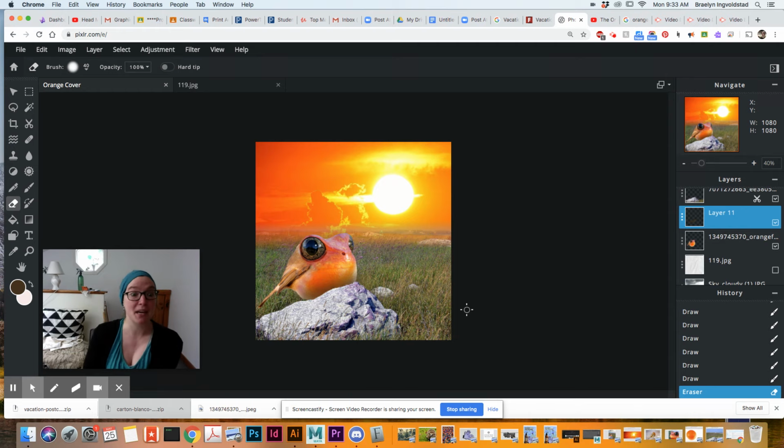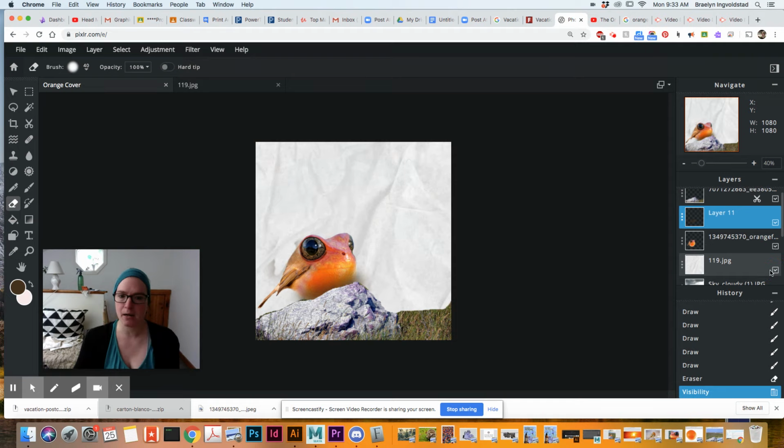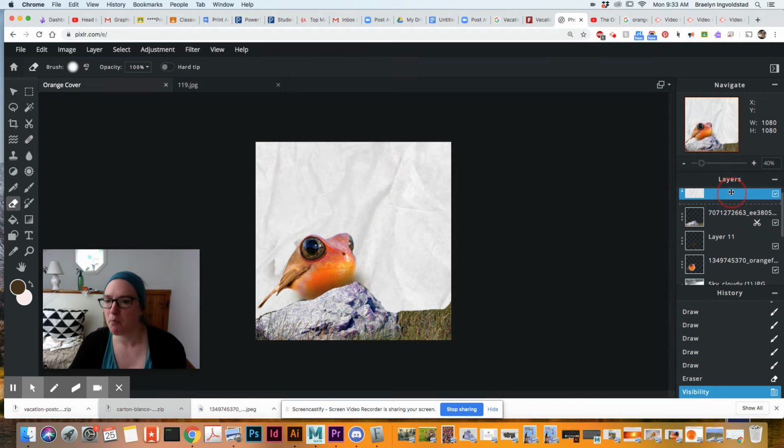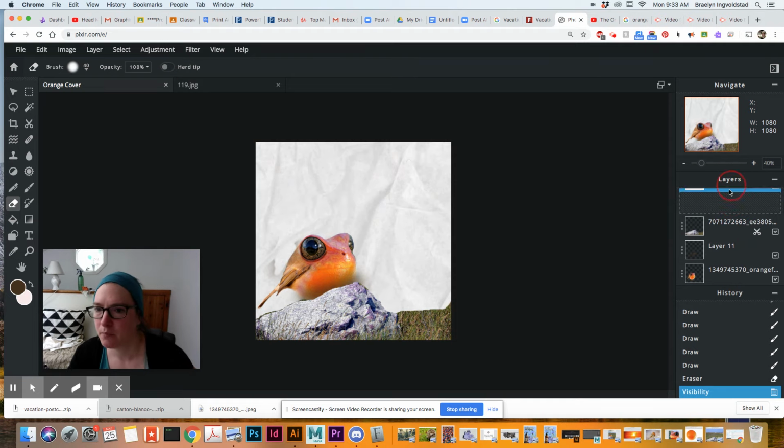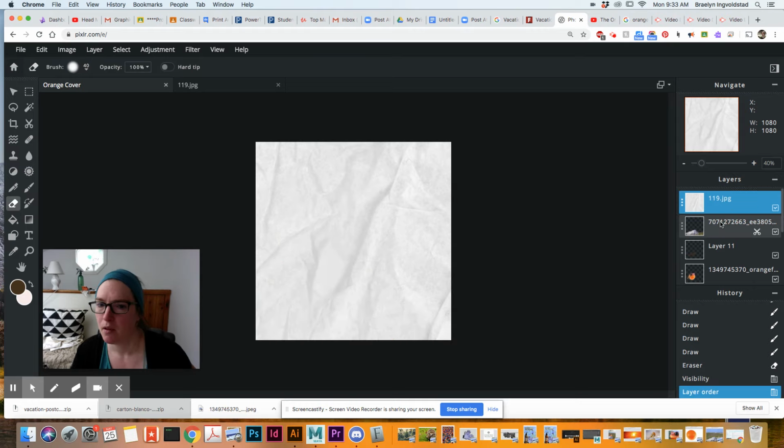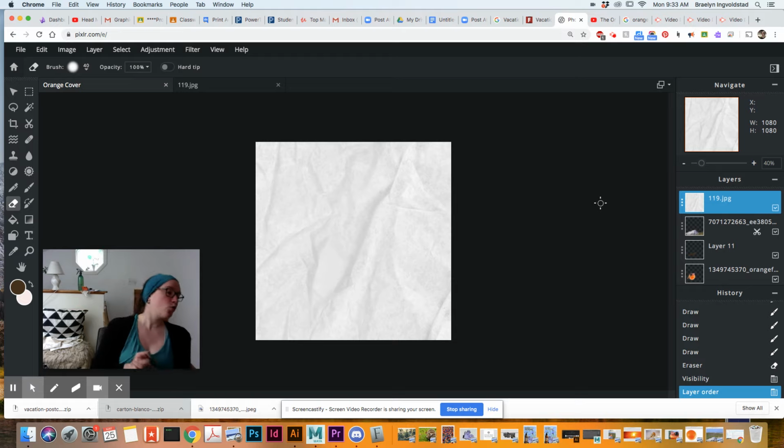Final step, blending mode. So cool. So I'm going to turn on my parchment layer. All right, I'm going to bring it above everything else. So it's completely on here. Blending mode is super cool because it allows you to have a top layer interact, it's like a chemistry experiment. The colors from this top layer are going to interact with the colors below it.